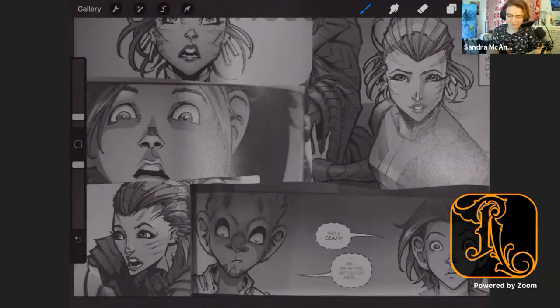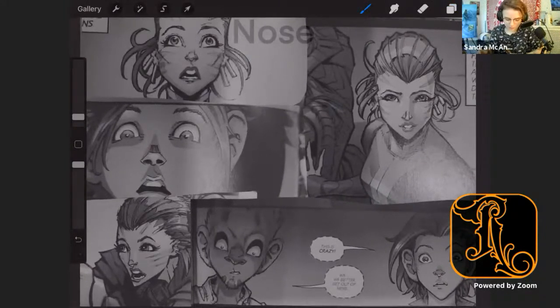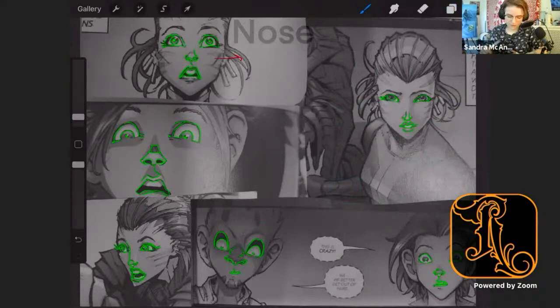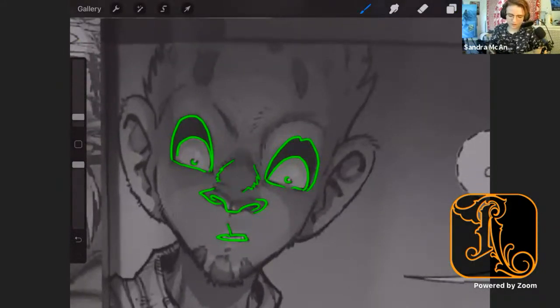Okay, so this is a couple panels from a comic book I've been reading, and this is where I wanted to emphasize the simplification of these eyes, nose, and mouths. So you can see here, I emphasized it a little bit. Look at all the different shapes and sizes, first of all, right? So we got this little guy here, and his nose is pretty big compared to his mouth, right? But if you want to put it in perspective, it still all matches up, okay?